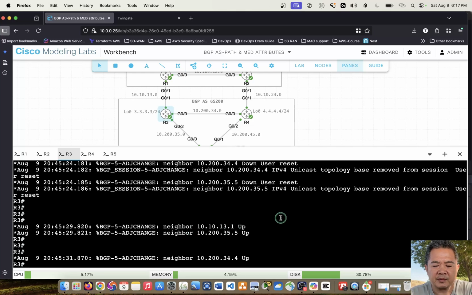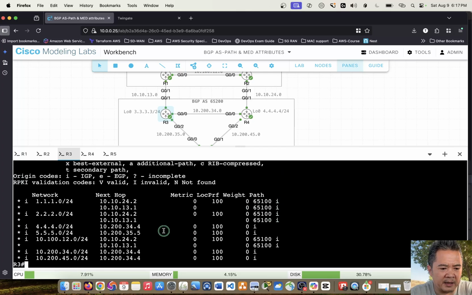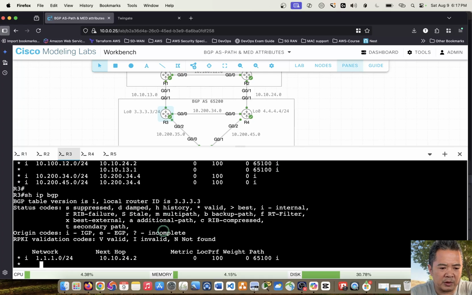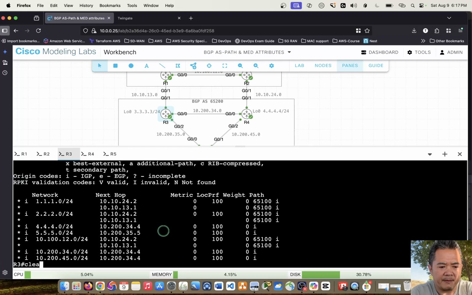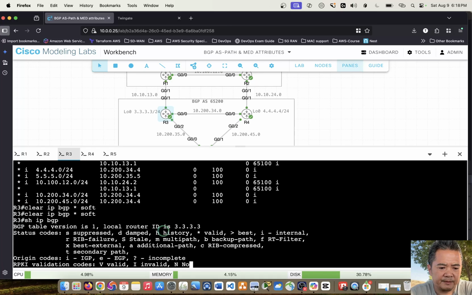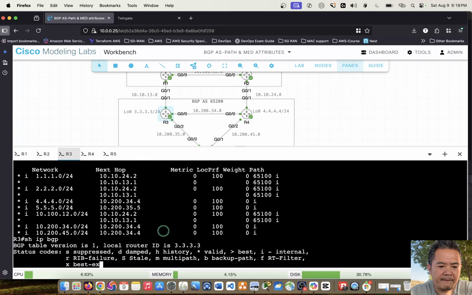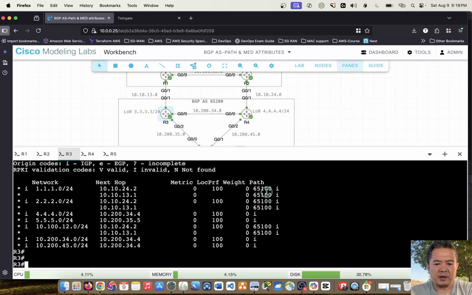It's coming up now, and we should see the routes come back to normal, and we should see which route is the best and valid path. Should come up here shortly. So AS path is back to just one AS path hop.